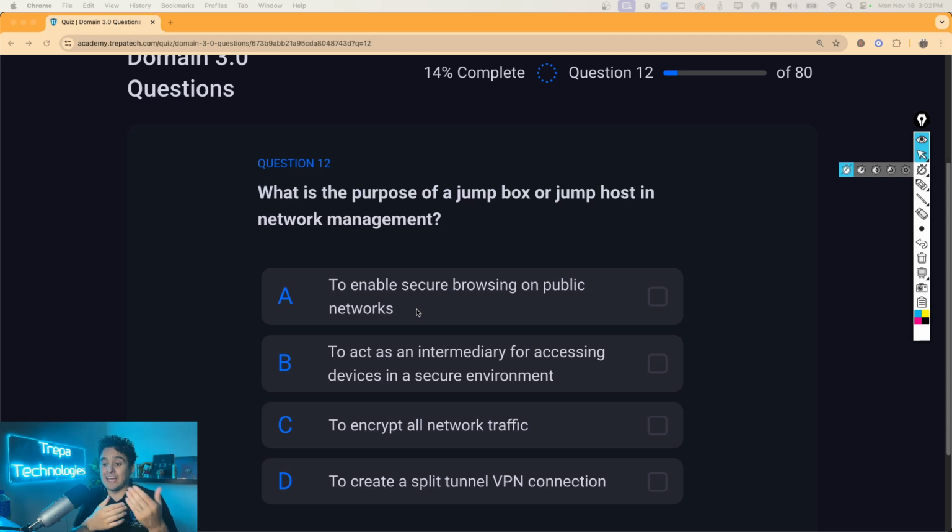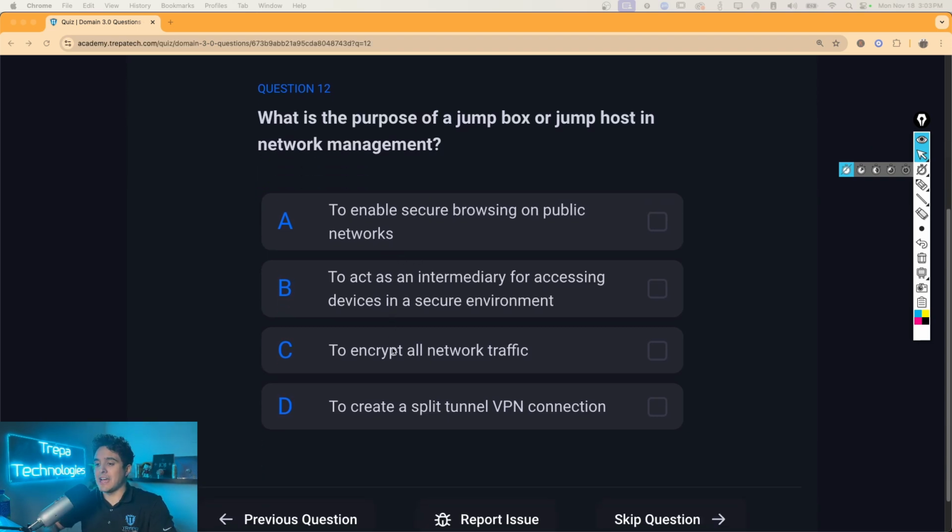This could be in the form of SSH. I've had jump box servers where I SSH to a server, like a Linux server, and then from there I SSH to all my network infrastructure. I've also done it where I remote desktop to a Windows server that all the admins had access to, and on that Windows server were all of our admin tools, and from there we can do remote access or RDP into our domain controllers and do our administrative tasks. That was nice because we could do that from any computer instead of having our own computer with all those different applications installed.